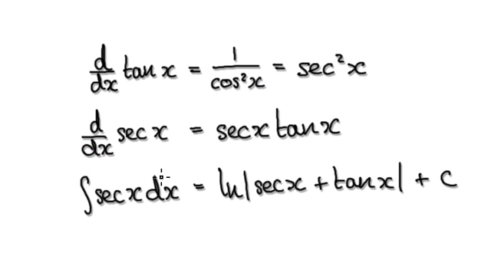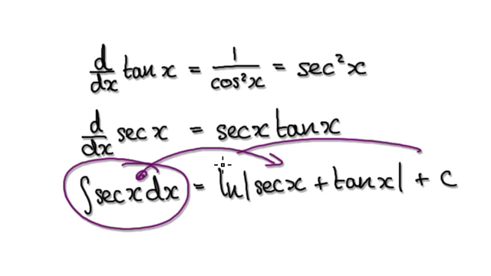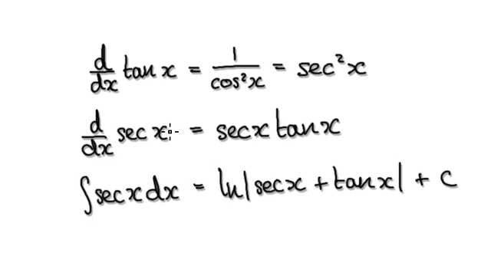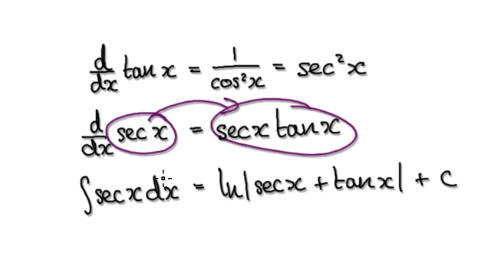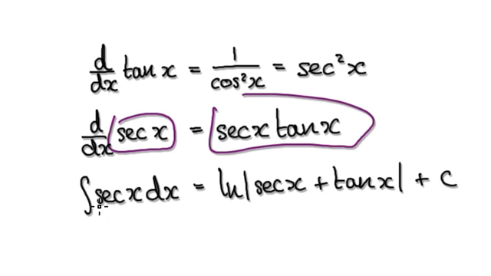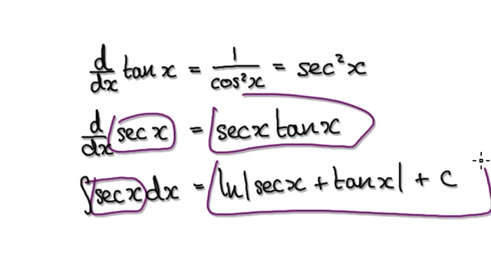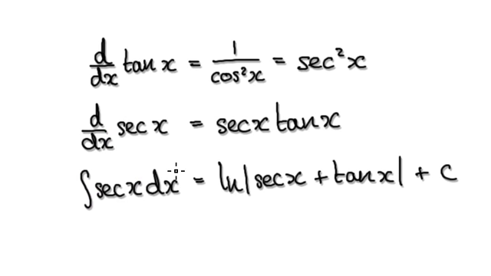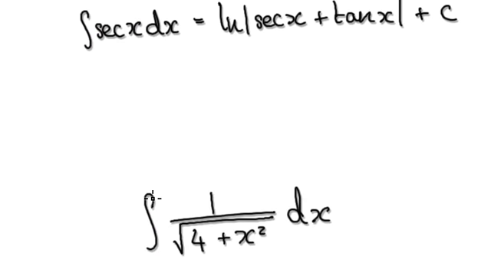And then force yourself to try and integrate this. Do it several times on a scrap piece of paper. It should give you this thing here. Okay, so remember, if you differentiate secant of x, it will give you this. Try and force yourself to do it on a scrap piece of paper several times. Well, anyway, differentiate this, it will give you this. Integrate this, it will give you this. So remember that. We now have enough knowledge to try and tackle this now.